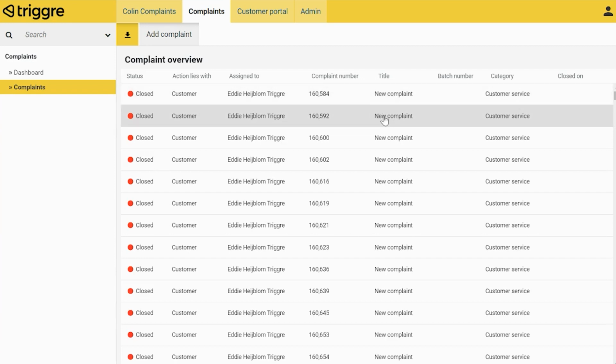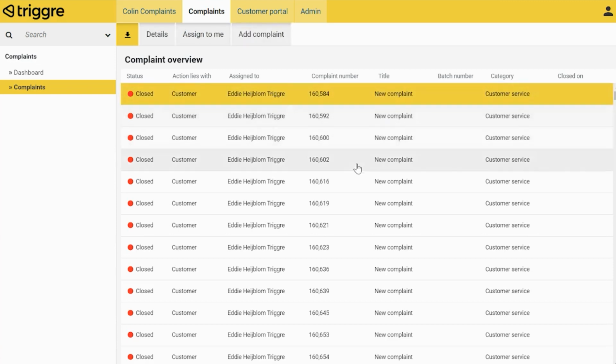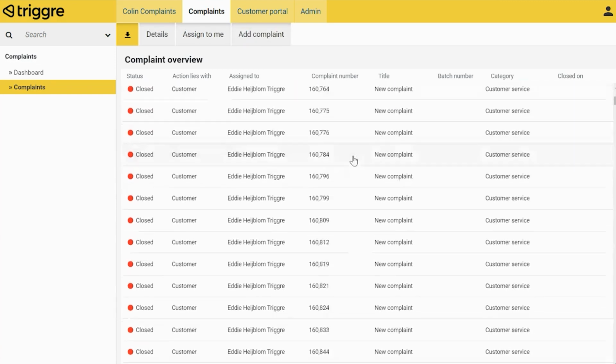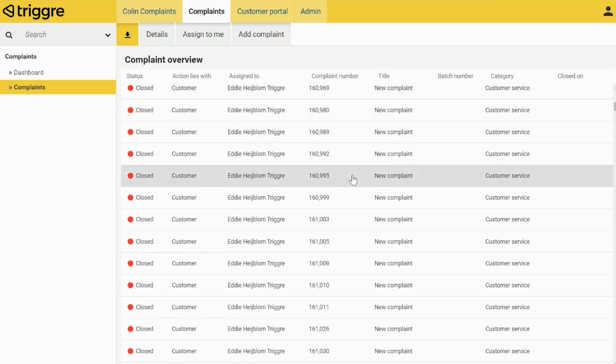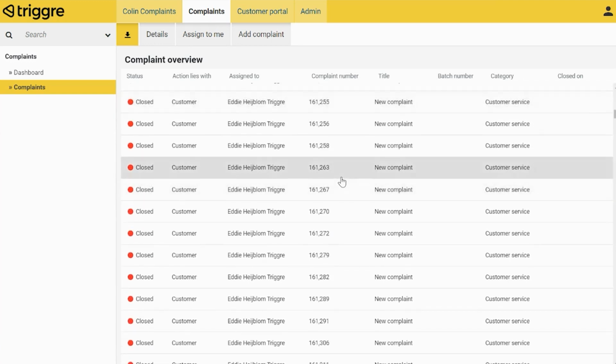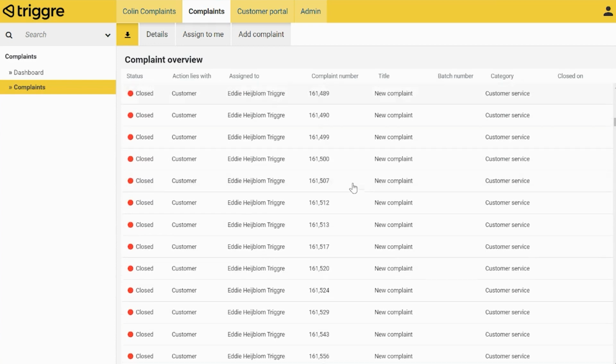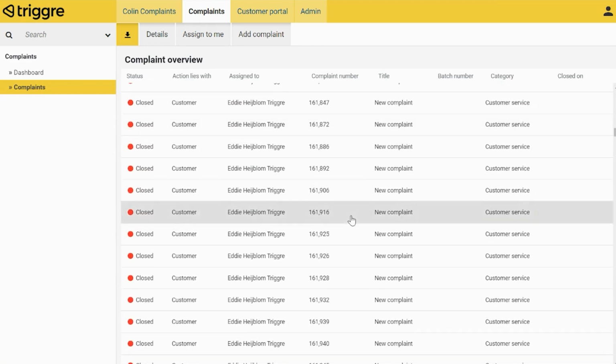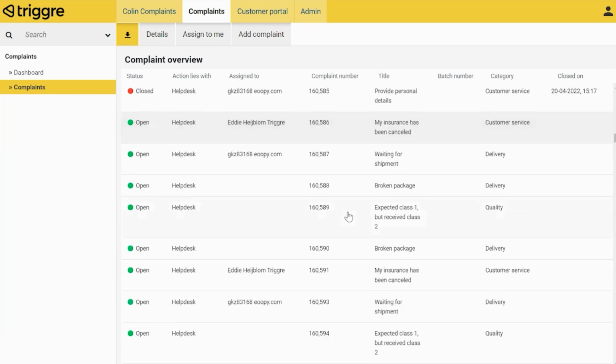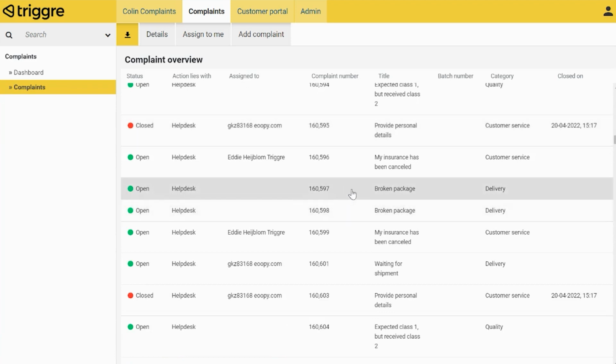We only load, let's say, the top 100 items. And while you are scrolling down, Triggre loads the next 100, and the next 100 after that, and the next 100 after that. So the user won't feel a difference in the number of results he's seeing.